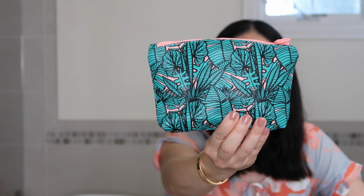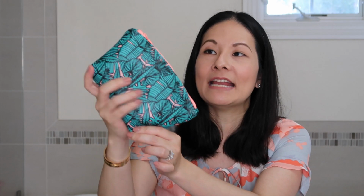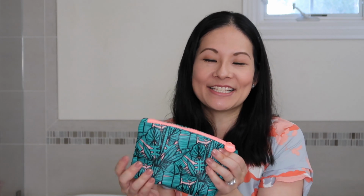Every month, of course, you get the beautiful cosmetic bag. Look at this month's one, it's just gorgeous. I love this leaf tropical print. I know it's pretty trendy now, especially this leaf pattern, but I love these colors. I'm going to be going on vacation in a little bit on a road trip, so I'm definitely looking forward to taking this. Probably going to take the kids to Disneyland, so I think this would be perfect for little odds and ends just to throw around in my bag. I love the pop of kind of corally pink color here too.